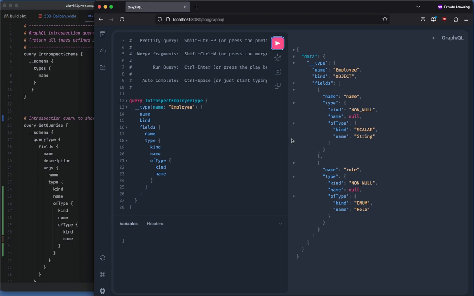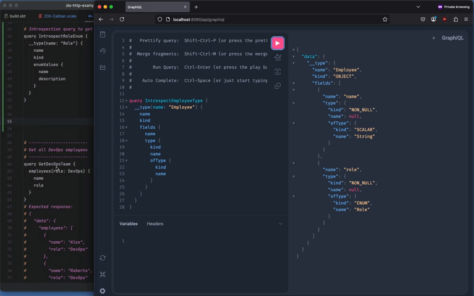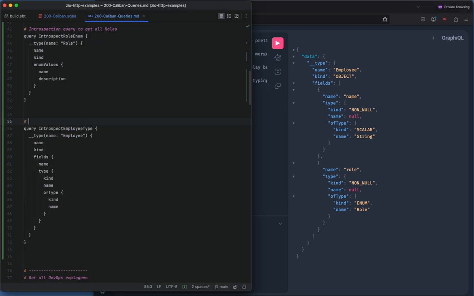And the reason I'm coming back and mentioning both of these queries, this one here and the previous one that I just showed, is that there is no way you could create this query on the left side of the screen if you did not see the source code first. So I wanted to show you how to create these queries, because of course you're not always going to have the server-side source code to look at. So this is an introspection query to get employee information.